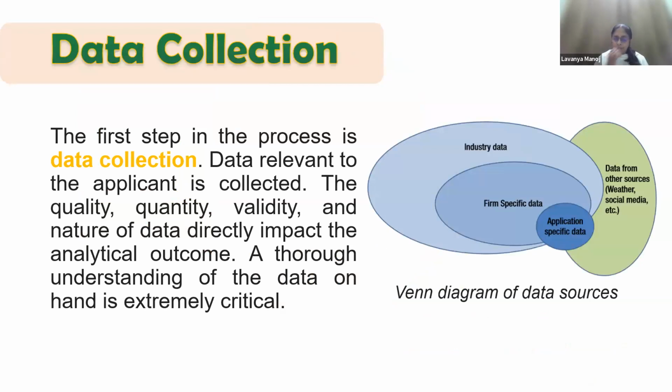So data collection. As I said, the quality, quantity and validity, everything is included. The raw data is collected, everything is collected on the first basis. And here the team cannot decide, since it is the primary data collection technique in the first process, the data analytics department cannot decide that this particular data cannot be taken into consideration, or that this data can be left out.